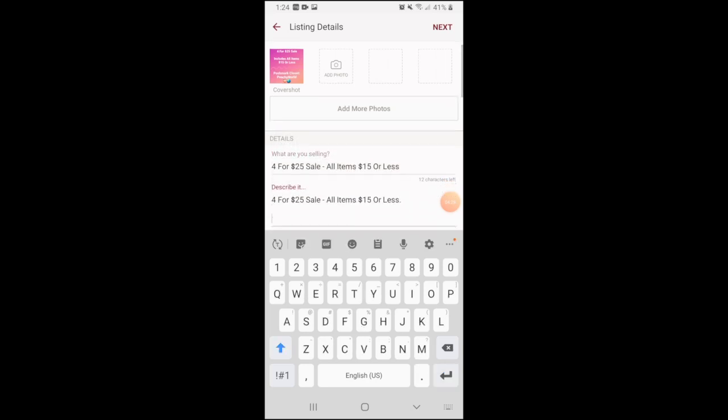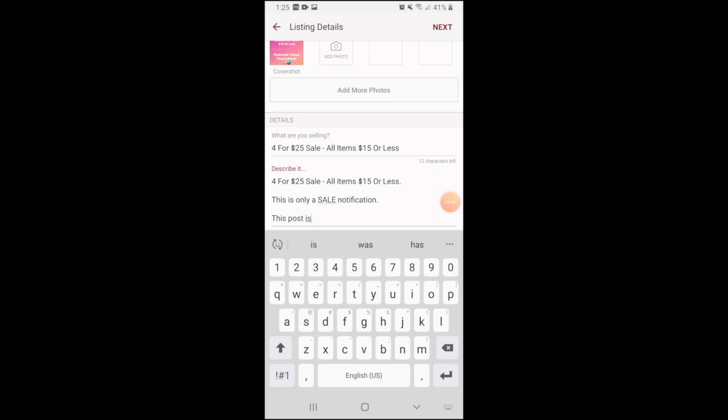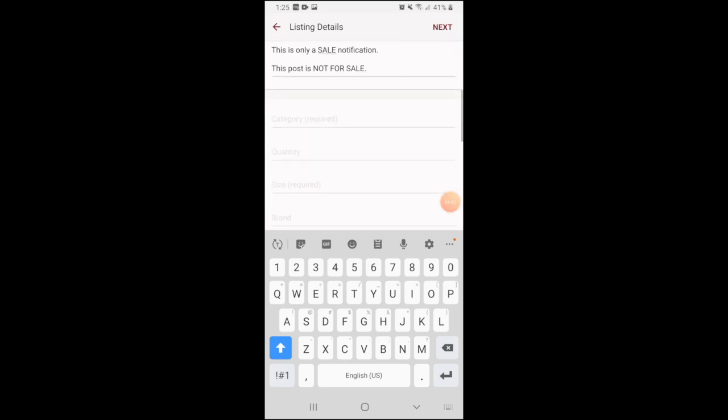And I always just put a note. I say this is only a sale notification. This post is not for sale. Just so no one goes off and tries to buy it or anything weird happens.